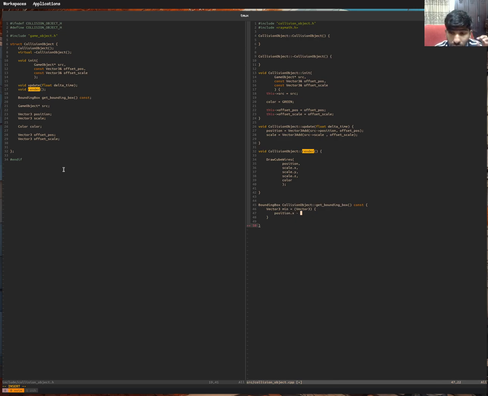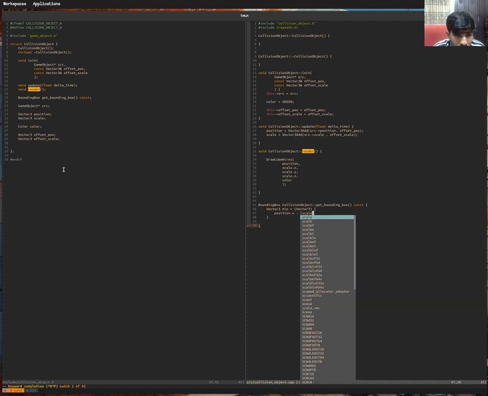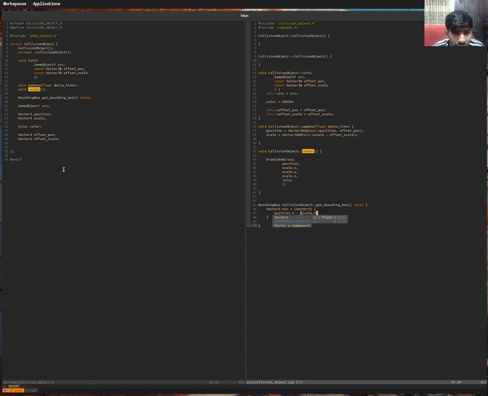Because we're gonna go from the center. So this is the center position minus the scale, so you want to go to the upper left, scale by half.